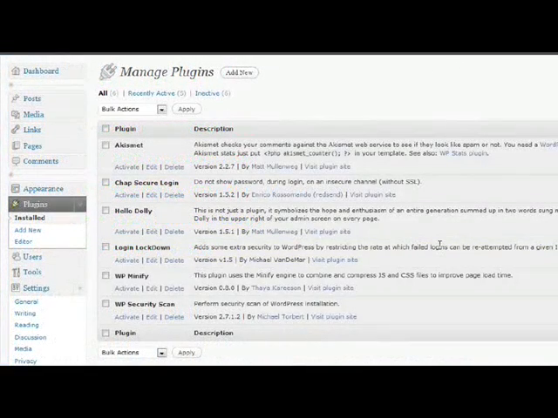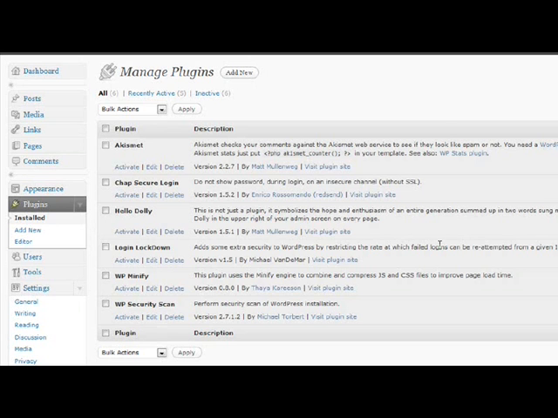Another thing you can do to optimize your blog is to reduce the amount and the size of your JavaScript and CSS files that are used throughout your blog, plugins, and theme on your website. You can install a free plugin that's available in the WordPress plugins directory called WP Minify.